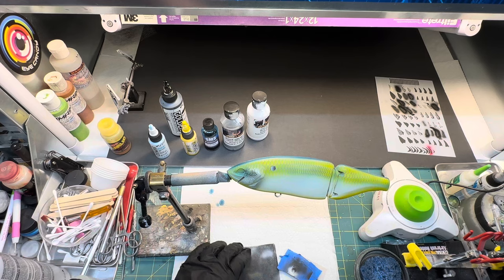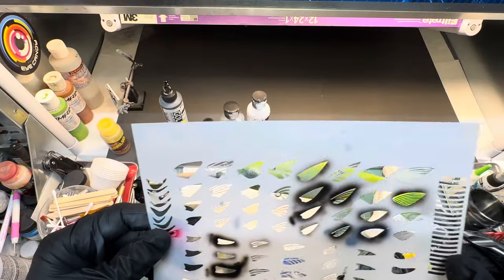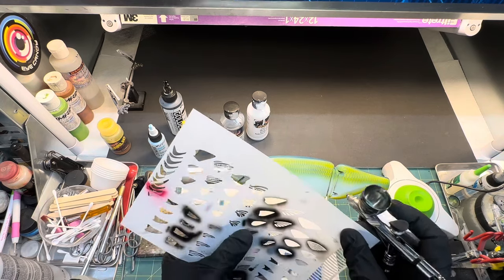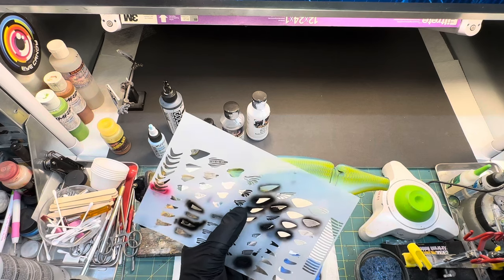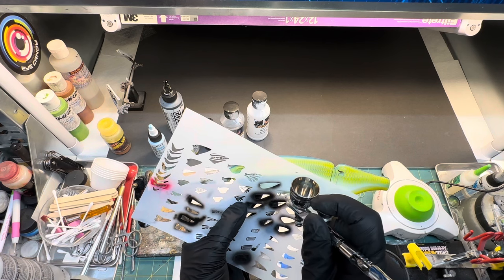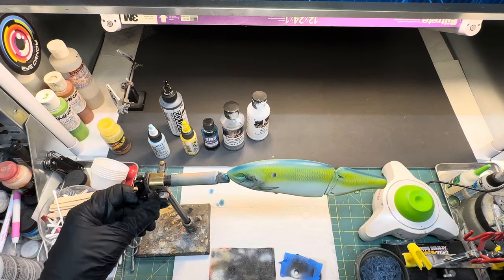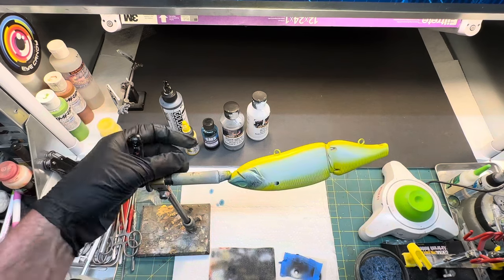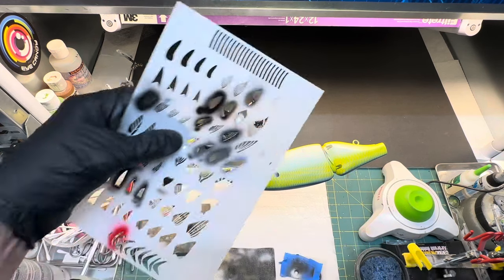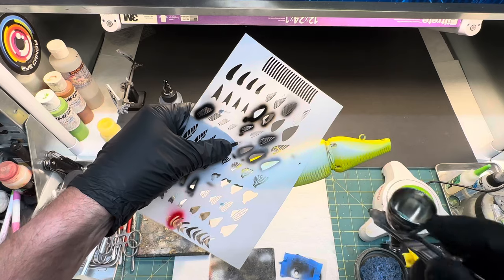And then we'll get our Whitmore Farm fin stencil out and we'll put one on it. And what we'll do with this one is we'll just highlight this bigger one. We'll put it on here and just go around the outside of it. That gives it a cool look. We'll do the same on this side. Got to make sure we get it in the right place. Put it right off of there.